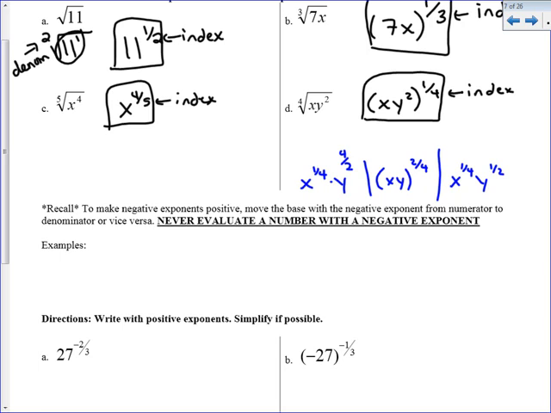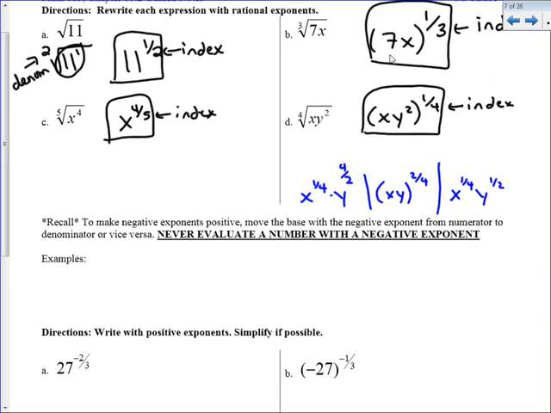So raising it to the first power says I have xy squared. If I raise it to any other power, it's going to start messing with the exponents on the inside. If there's no exponent written, just like with an 11, just like with a 7x, I have a 1. What throws people off is that the y also has an exponent, but it literally is just like b. You just put parentheses around your radicand, slap a 1 outside, index is your denominator.